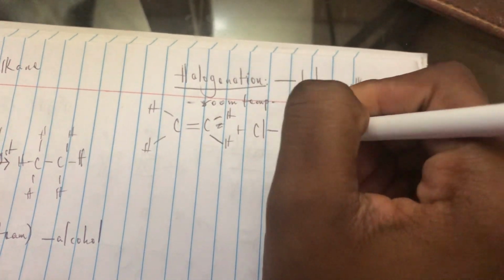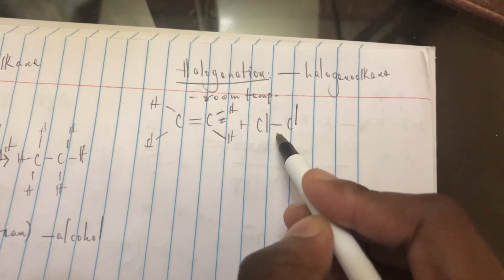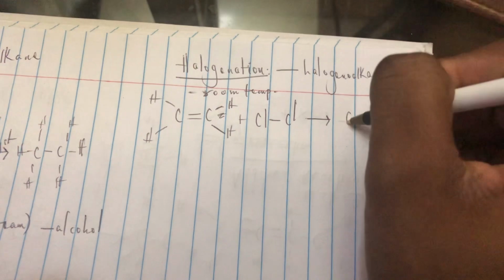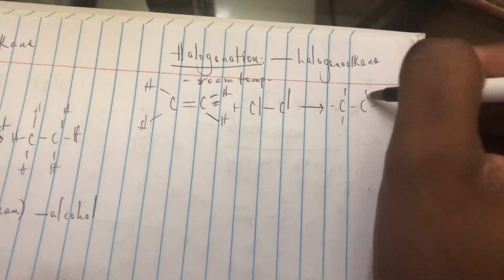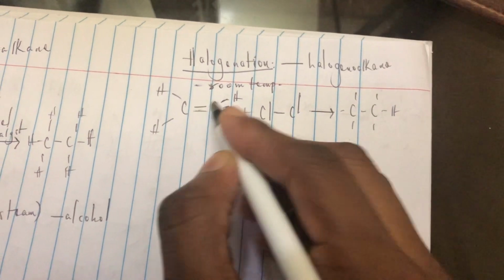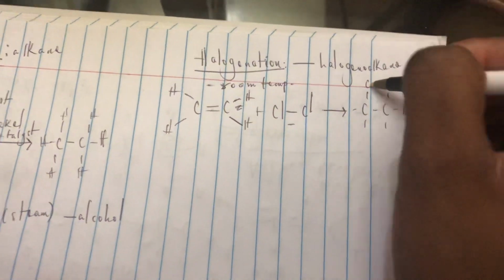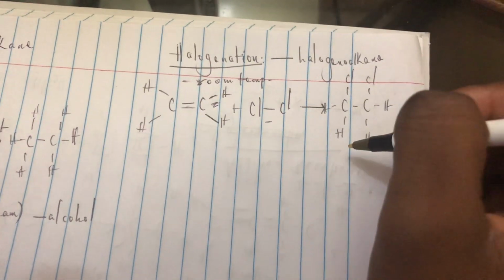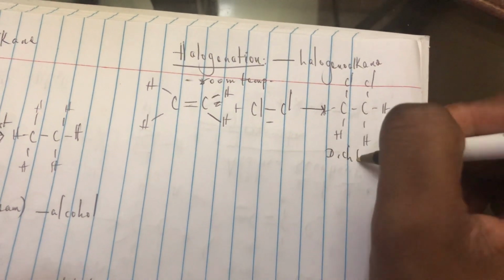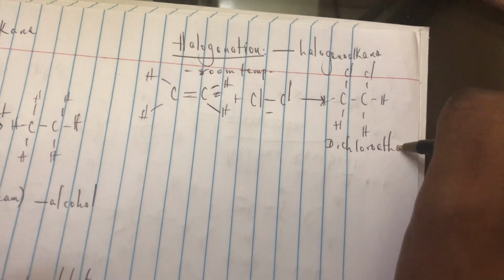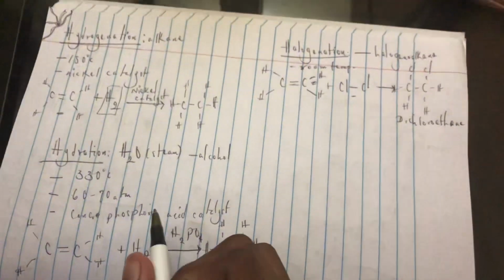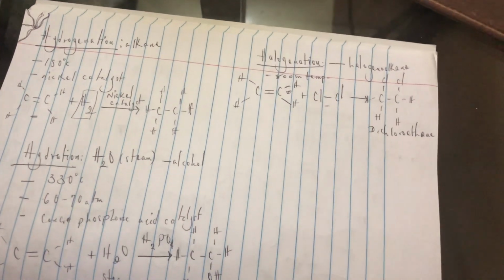We add Cl to Cl. We'll understand the importance of it later. It's not really for this level. GCSE is quite basic. But then we have these single bonds, because remember this double bond is broken down by this bond right here. We add the halogens here up top. And that is the product, dichloroethane. That's how you basically name it. And that is the end of this explanation on alkenes.